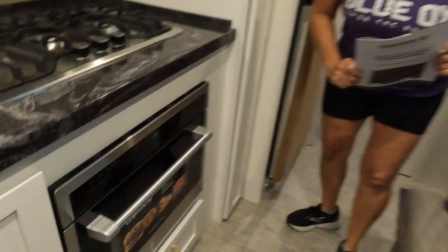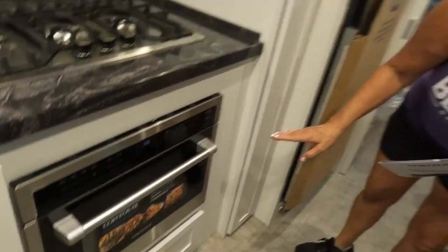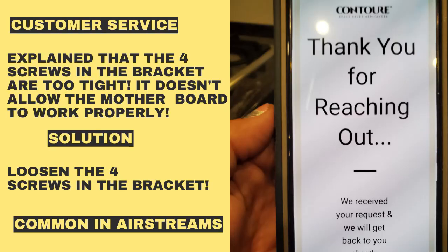You know, I'm not sure about you. I've been using microwaves for years. Pretty simple, isn't it? I'm getting out this manual and I'm reading it because this is supposed to be the Contour Cooking Convection Deluxe Microwave. Simple to use. I can't figure out how to use this thing, but I will by the end of the day. So I'll probably have to take a little nap and sit in the recliner and read my brochure. But I'm going to figure out this microwave.